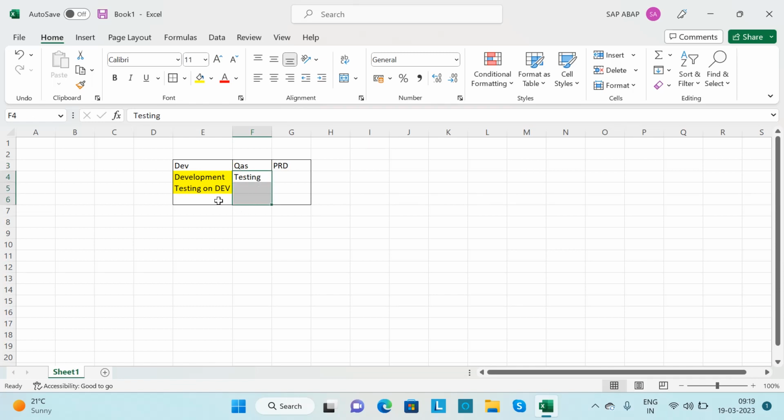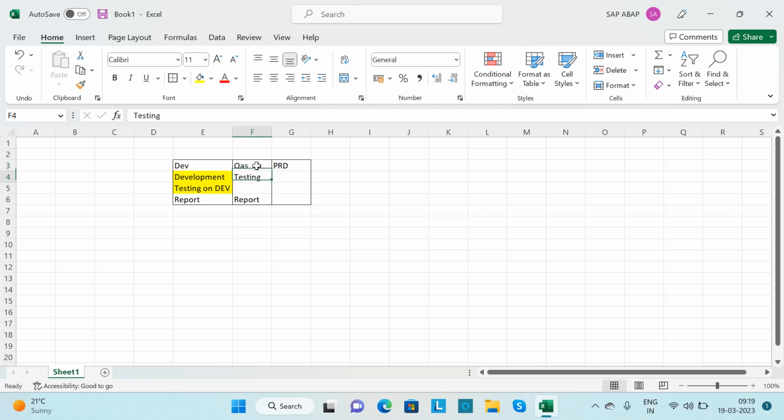Now we can test our object. Suppose it is a report and it is moved to quality. Now we have the data on the quality server, then the functional consultant will do the testing of that report on this quality server, whether it is working fine or not.